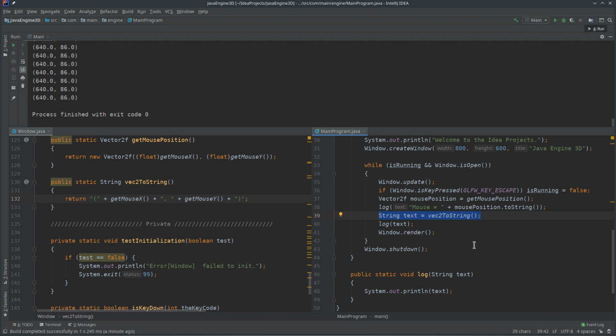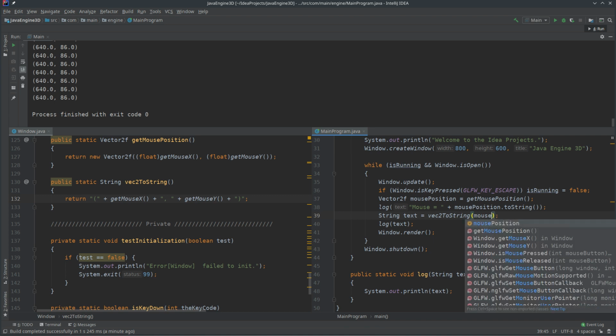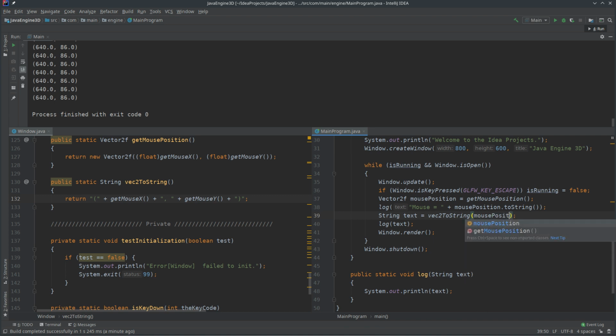You see, I put vector to string, so really that should be mouse position there. And that's the first mistake I've made, because what I've done here is correct. Makes perfect sense, and it works, but it's not telling us what it's doing.